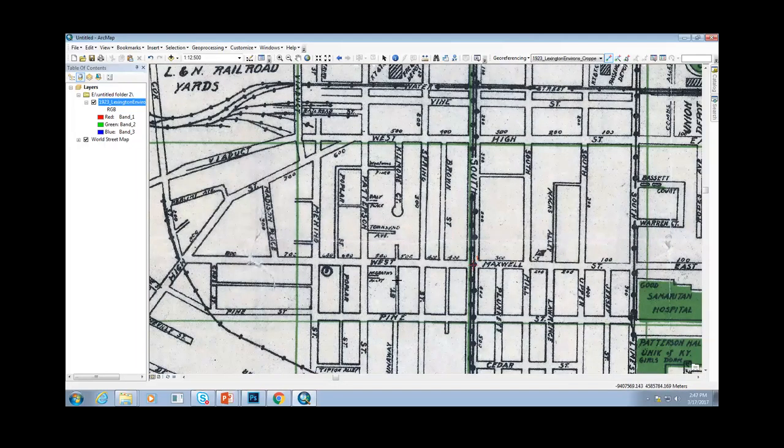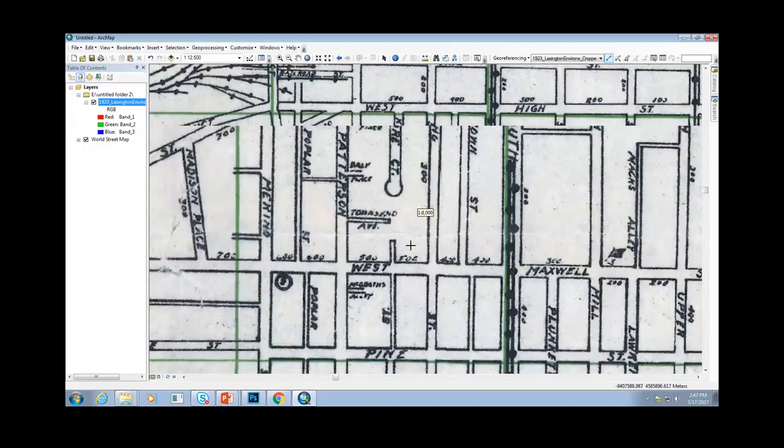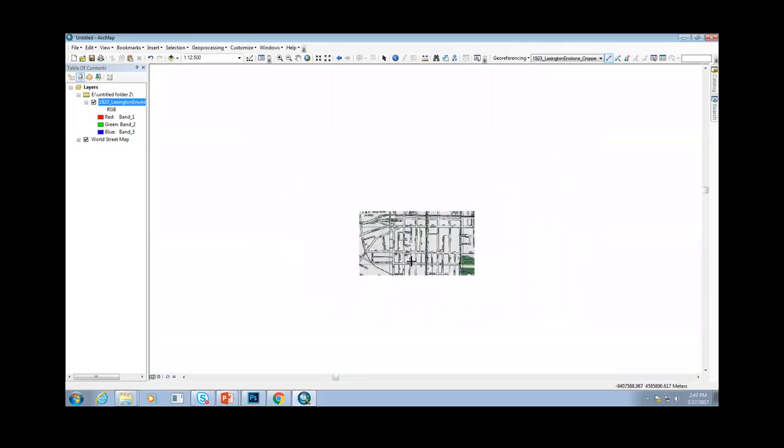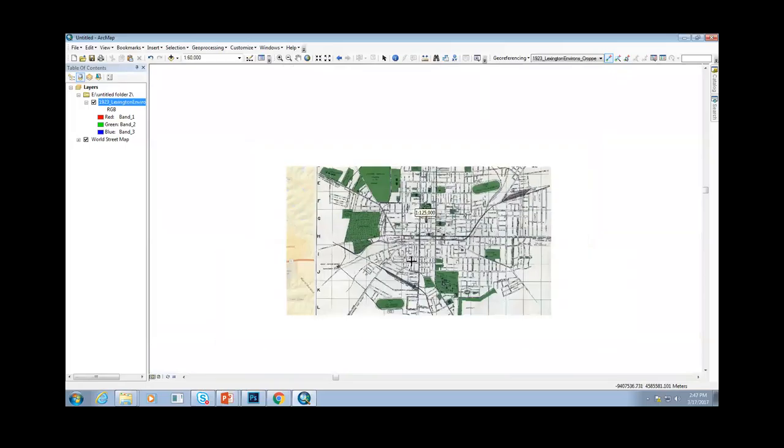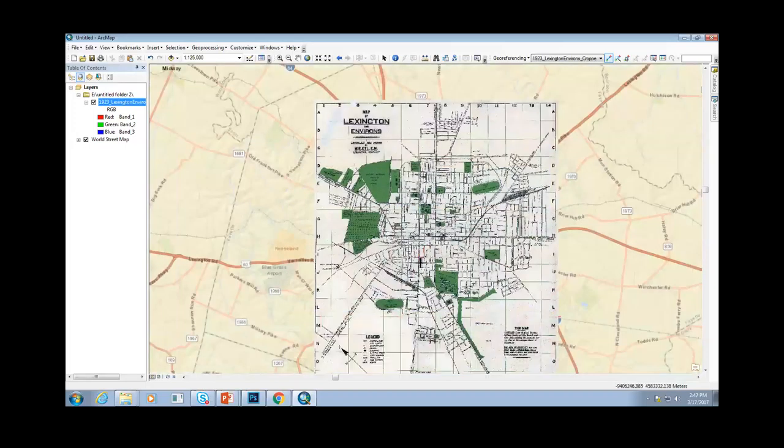Okay. So if you have that one control point, go ahead and start adding other ones. This is where you have freedom to pick points that you think are appropriate. Again, you want to remember to not just have them all clustered around the same point. You want to move out to the edges of the map to the best of your ability and have it be as evenly spread as possible. But so far, who has issues?